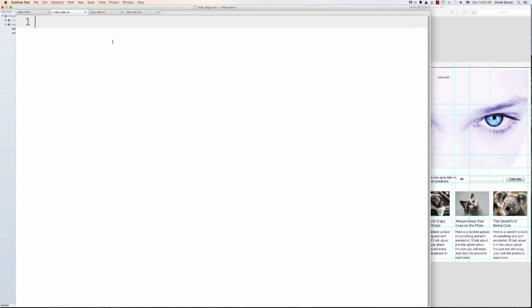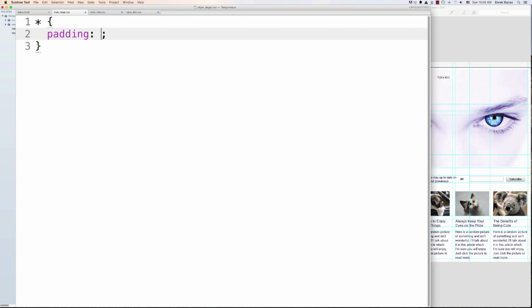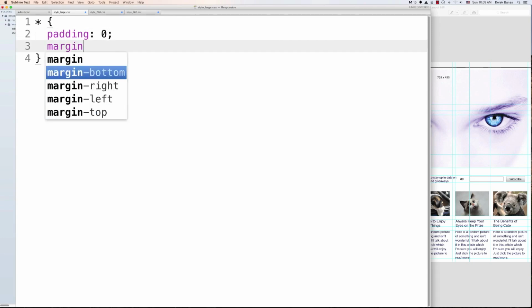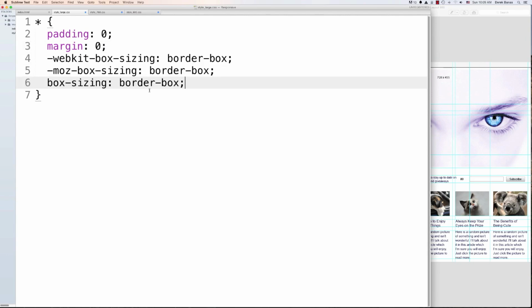So here is the large CSS file. This is going to be the default. And what I'm going to do here first is define a couple things that are going to be document wide, for every single article or every single element. I'm going to define my padding as 0 for everything, and that's what you do there with a star. It targets every element.